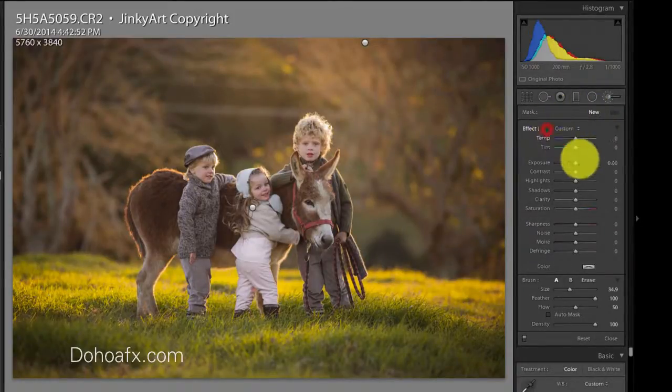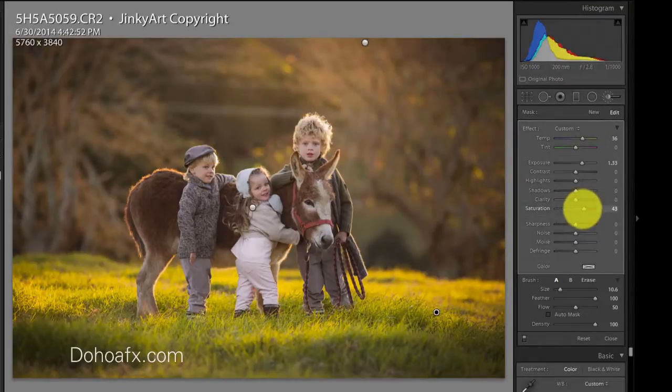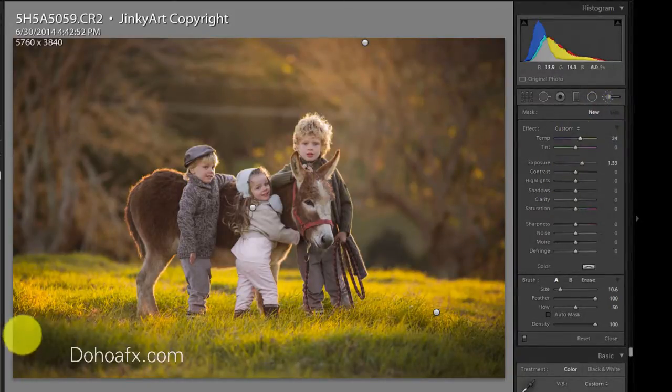Now, I'm not sure about this, so I'm just going to play that green there. I feel like if I get rid of it, it's going to take away from the image. So in fact, rather than removing it, because my instinct tells me to, I'm actually going to do the opposite and embrace it and just also add it onto here. So I need to saturate that up a little, maybe add some warmth. Okay, so now even bring that up a little more. So now that I've really embraced that, I'm still not sure about it. I need to continue that theme on a little through here as well.